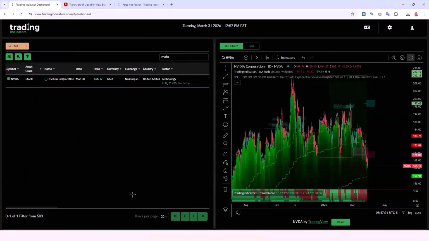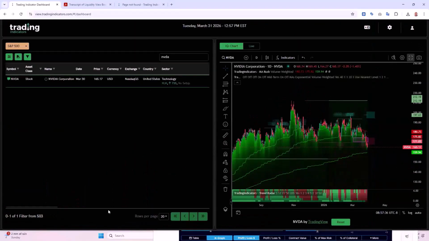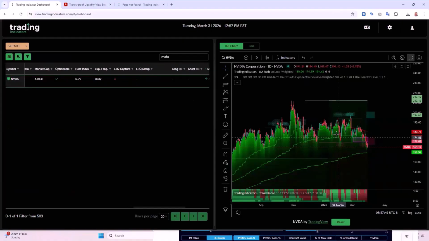Yeah, I'm not sure where it got the long bounce from. You can see it's not perfect. I guess this is where the next steps come in. Let me just see what we see here in our Liquidity IQ setup column. Yeah, definitely no long bounce. Strange. That's very strange. But nonetheless, it's not the worst setup. Maybe it saw here Liquidity IQ capture setups three bars ago and concluded from this, hey, we are in some sort of long bounce scenario. Who knows? We're going to have to investigate this.